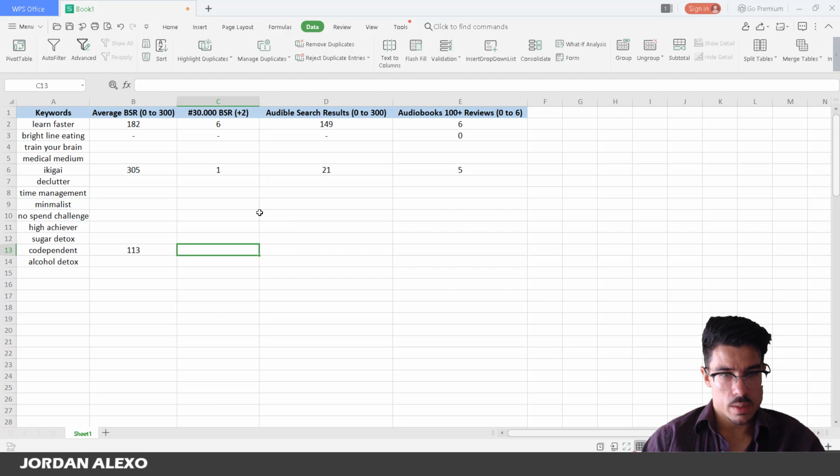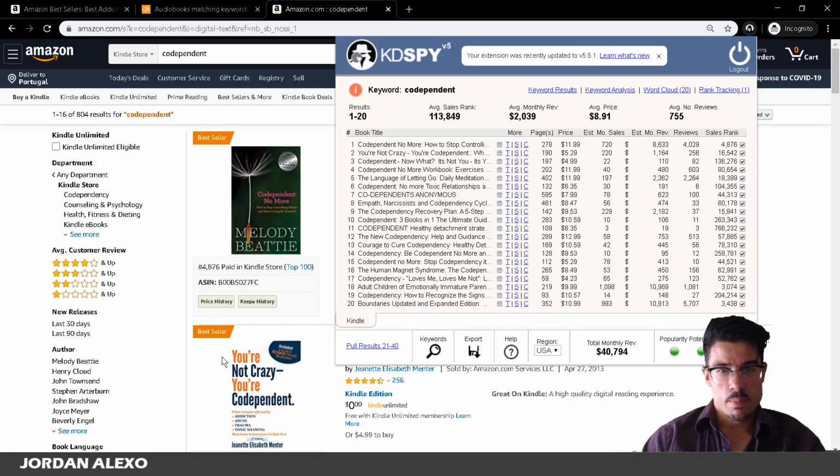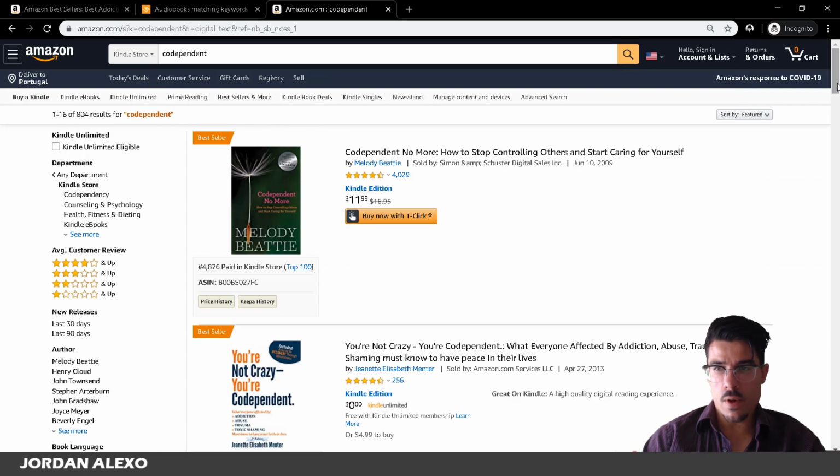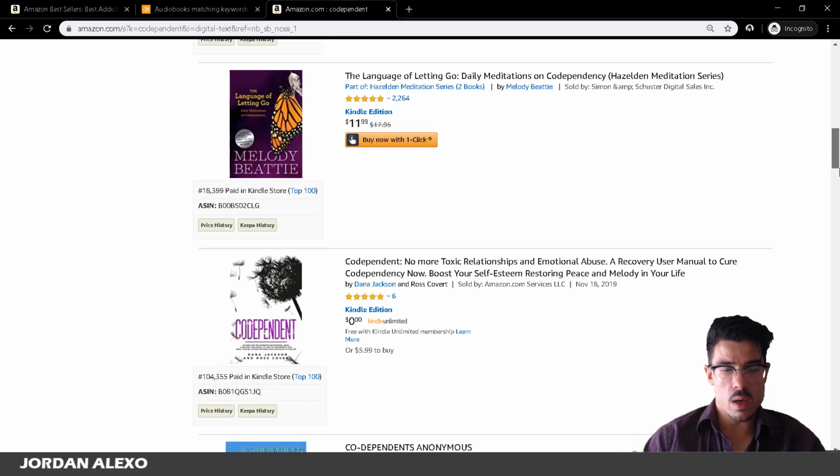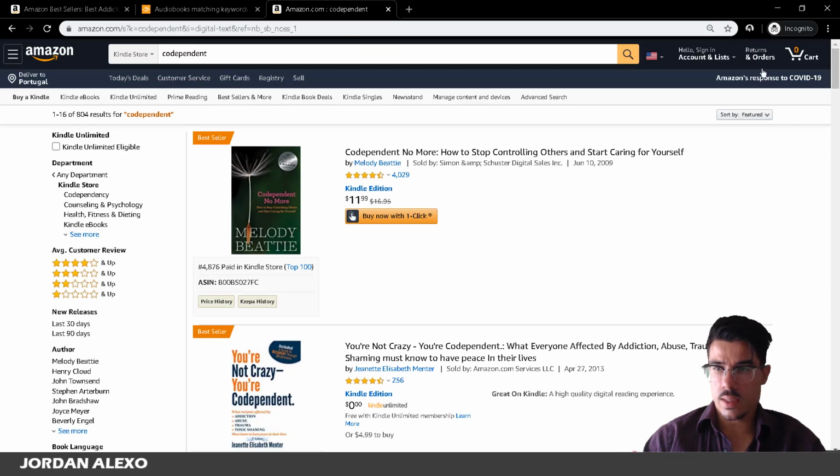Okay, six books that pass. So we can quickly see that this is a profitable keyword just based on this initial test. If you were able to put your book in the front page of results over here in these 21 results, especially in the first six, you would certainly, without a shadow of a doubt, make money.